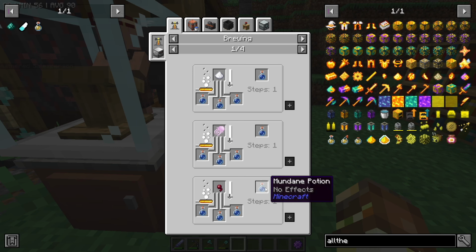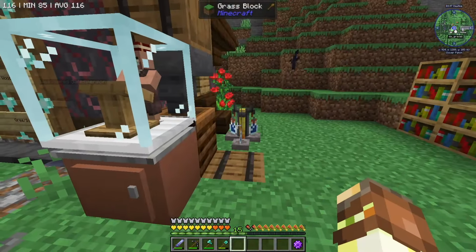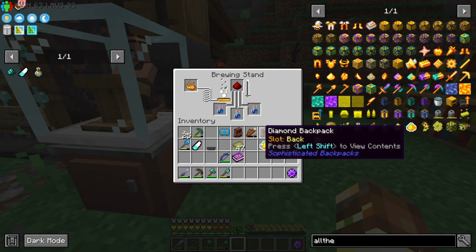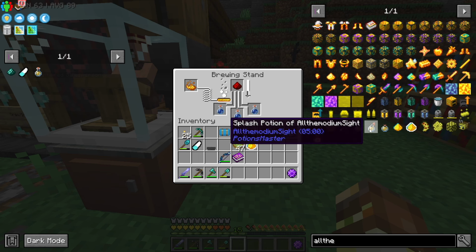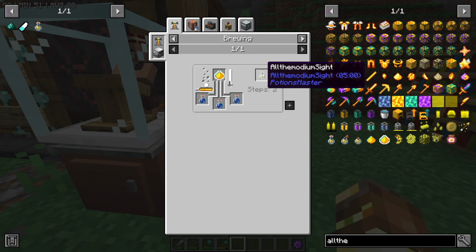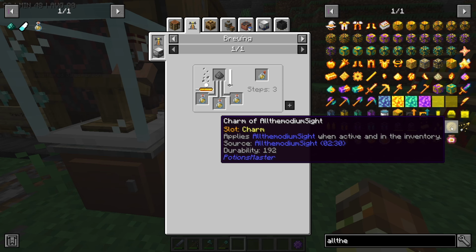Now, to make mundane potions, we can just put some sugar inside there or redstone. So yeah, we'll grab a little bit of redstone as our mundane potion source. We'll throw this inside like this, and that will start to brew up our mundane potions, which will then turn into the Aldemodium Sight. Now, we could go ahead and just use the Aldemodium Sight as is. It's going to give us a potion that lasts 5 minutes. Instead, we can turn all these into the Aldemodium Sight charm.